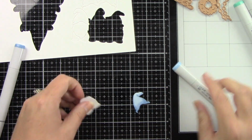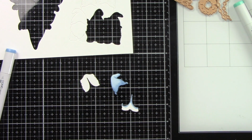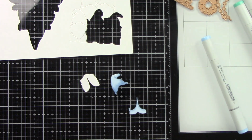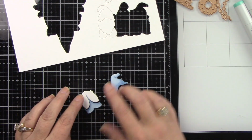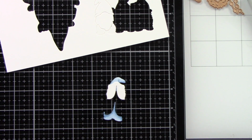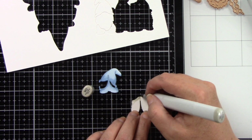So I'm just going to color their hats and their little pants, which I realized when I was done with this card that I think one of the little bodies of one of the gnomes I got rid of. He was on the second layer. But it's not the end of the world. If you see me do that, don't be like, oh my gosh, you totally forgot this and that. I know, I totally did. What are you going to do, right?